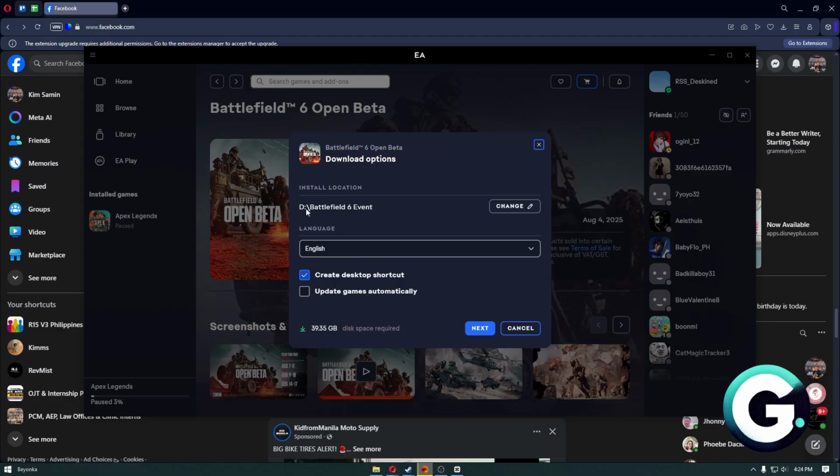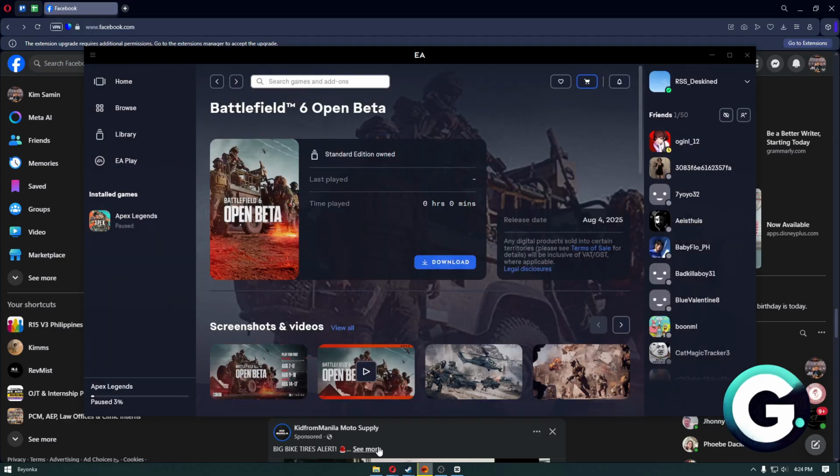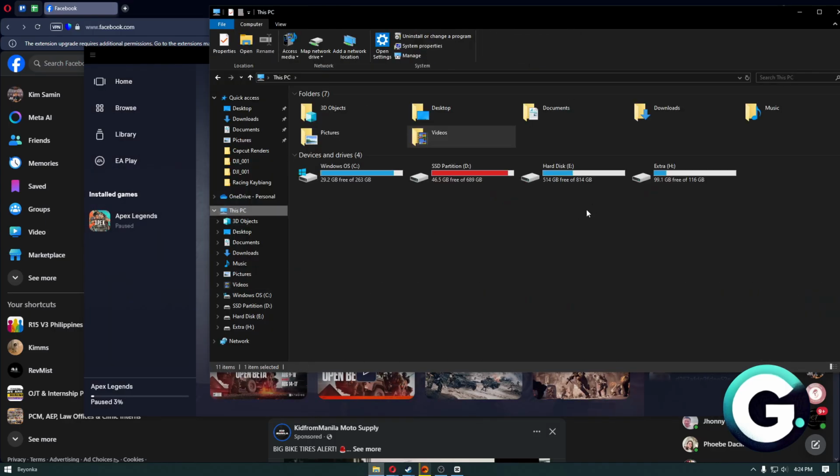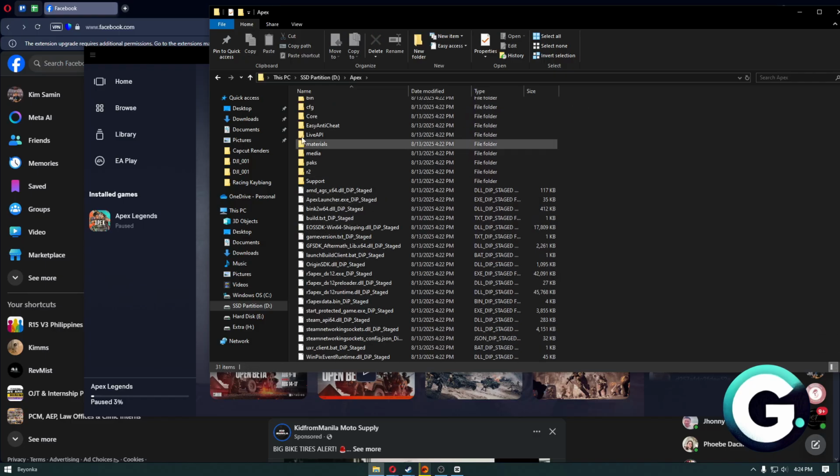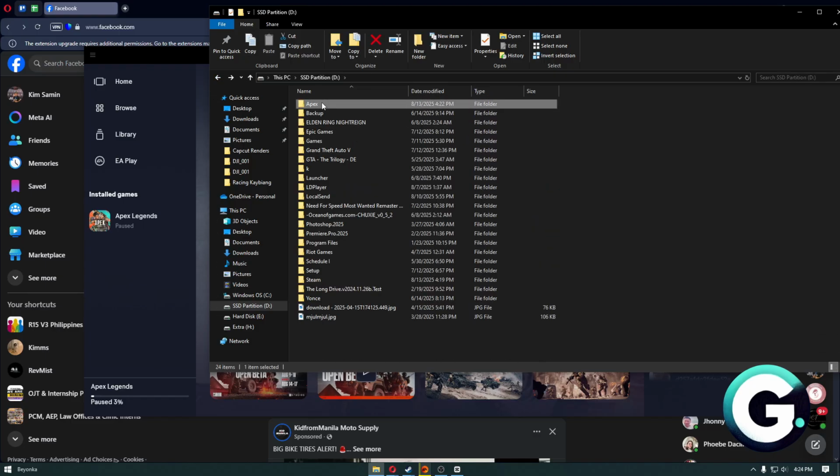In our case, or in my case, it's going to be the D drive and this specific application or game name right here. Now let's just go ahead and navigate through our D drive, which is going to be this one, and inside we can then go ahead and look for our Apex Legends application, which is going to be this. Now what you can do is to go ahead and copy this specific folder, and from there you have successfully located and moved already installed games from the EA application.